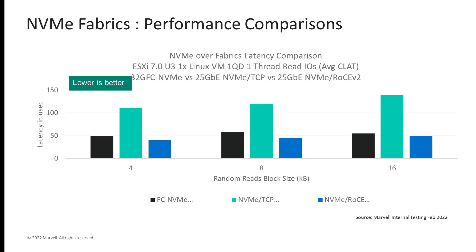There are other differences as well. FC NVMe delivers low latency using existing SAN infrastructure with no rip-and-replace required and is highly scalable for four hops or more with hundreds of connections. NVMe over TCP leverages existing Ethernet network infrastructure with software initiators and has higher latency than FC NVMe and NVMe over RoCE, but has excellent scalability running over TCP on Ethernet. NVMe over RoCE delivers the lowest latency, about 20% lower than FC NVMe, but may require a rip-and-replace infrastructure to support RDMA-enabled NICs and a lossless Ethernet environment, creating more complex network environments and limiting scalability.